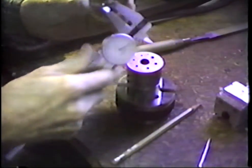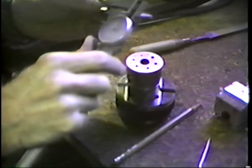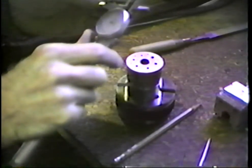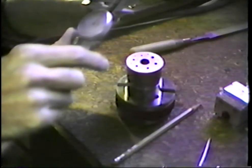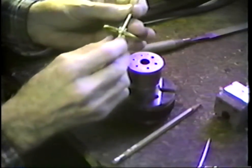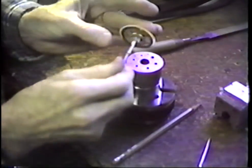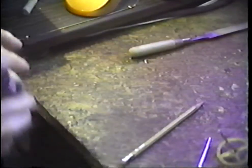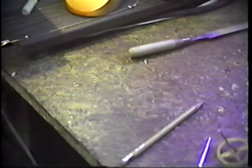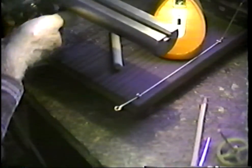We'll measure back here in the arbor somewhere that's beyond where we actually drilled. I'm measuring 157 and a half. Right here I'm measuring 158 and a half. The question of whether or not I swelled that arbor in that area is one that I could not reasonably answer. Now, let's set that back into the lathe and see what we can do to get this finished up to the pivot that we're looking for.